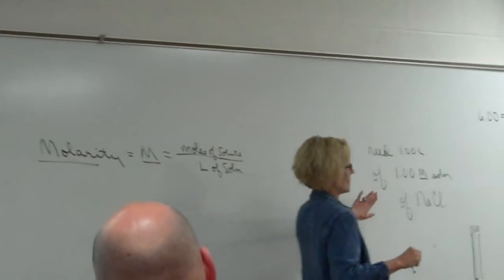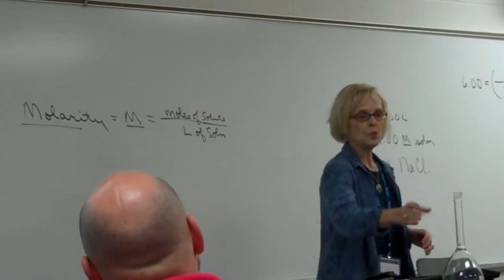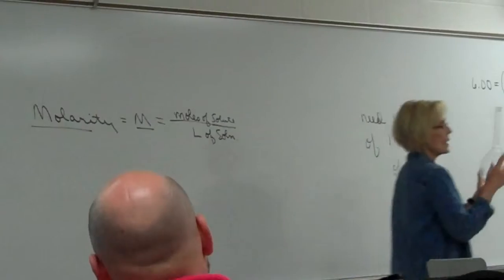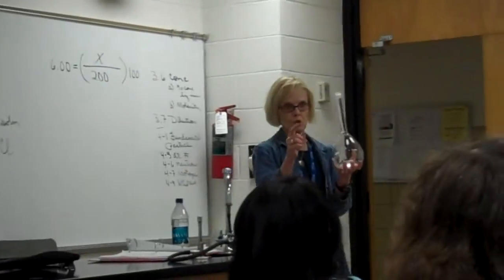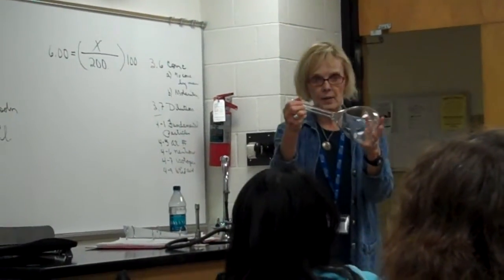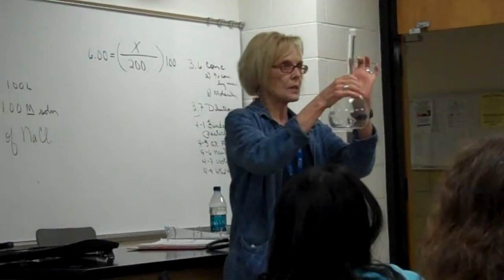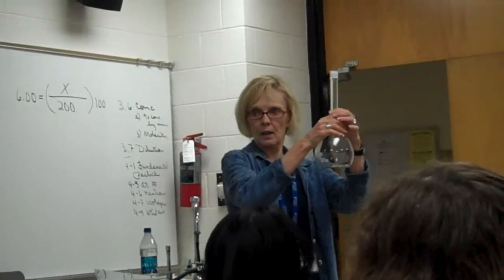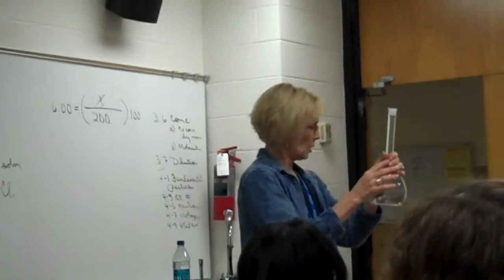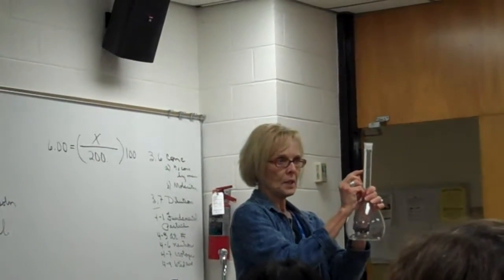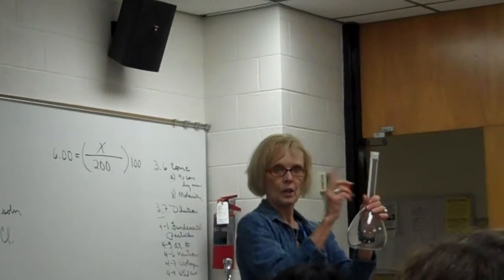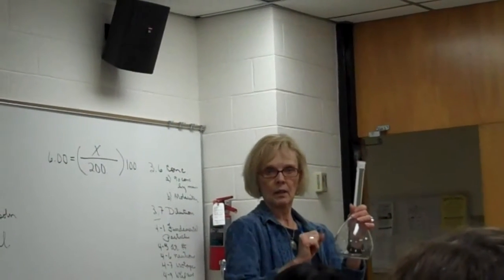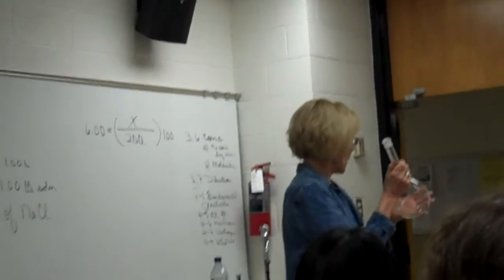So if I need this, the way you would do it, since I need a total of 1 liter of solution, I'd use a volumetric flask. This volumetric flask, if you have an eagle eye, you can see a little line that's etched up on the neck. When this thing is full, so that the bottom of the meniscus is right on this line, you've got 1 liter exactly. Now, it's really well calibrated.